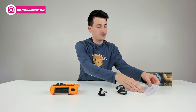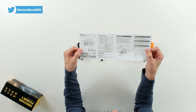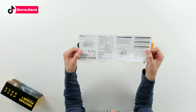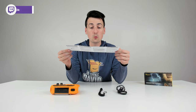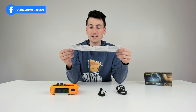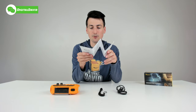Here are all the package contents. First up, we have our quick start guide, walking us through product tech specs and operations so we can learn how to use the product. The item weighs 380 grams and has a 5,000 milliamp hour built-in battery. We can use solar power, the hand crank, or USB input to charge it — four hours to charge via USB. We have a built-in LED flashlight with three settings: far beam, dipped beam, and mixed beam. After fully charged, the radio can last 20 hours, the LED light 8 hours, the reading lamp 40 hours, radio and LED together 6 hours, and radio with reading lamp 15 hours. We can also see instructions for how to use the weather radio, plus customer service and contact information.